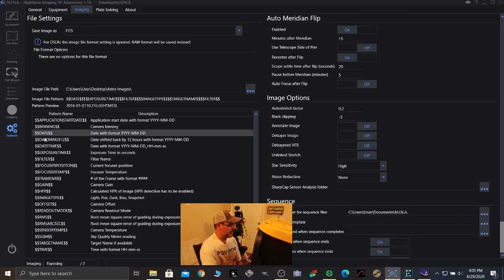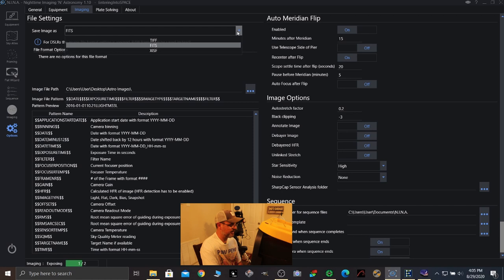Your imaging tab, this tab right here, is where you're going to set how your images are gonna look in file names. So I've got the date and what kind of image it is, which is nice, and what filter it was using, and I think the duration, but this is where you would choose how you wanna set that up. I'm going to save the image as a FITS file because I'm using a mono camera.